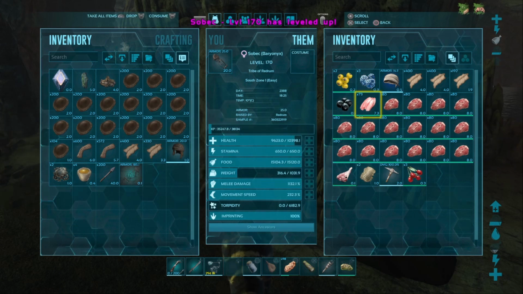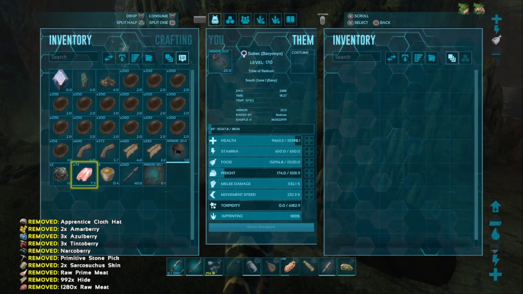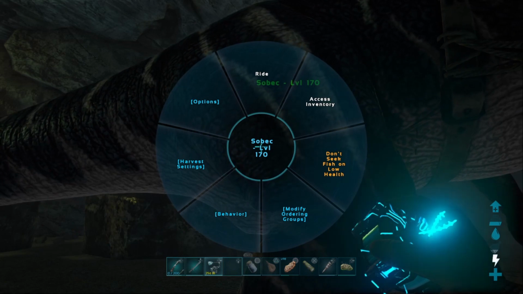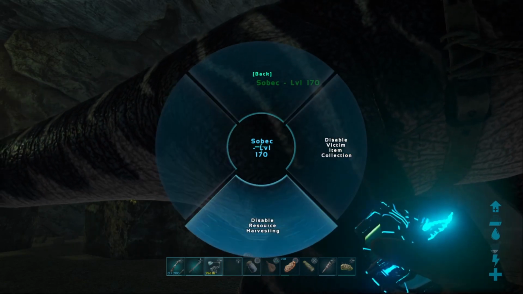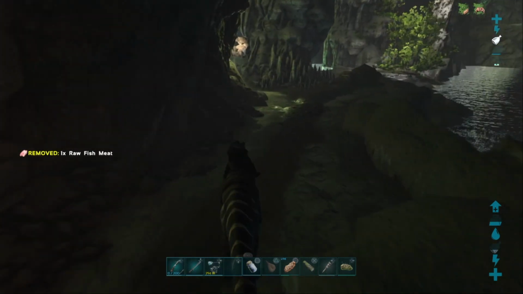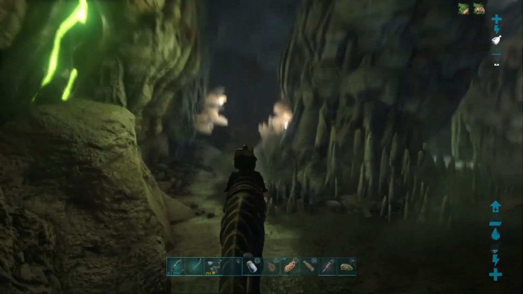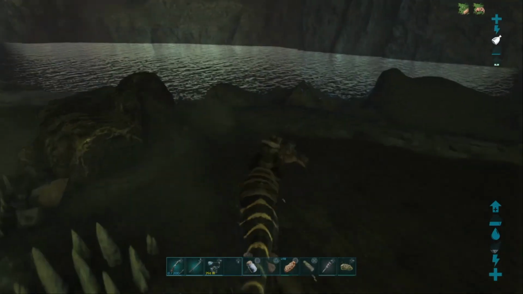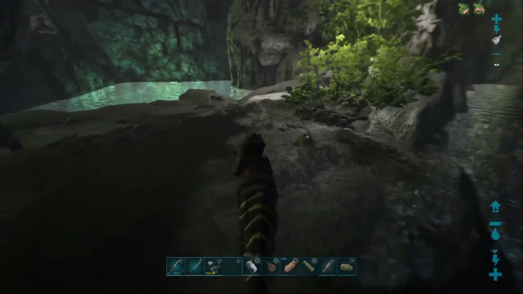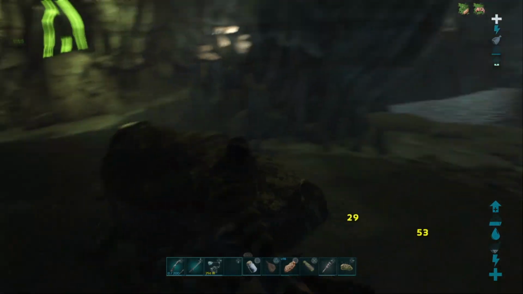Get that all the way up to 1,000. Drop all this, and you can never be back. After that, I think I'm actually going to turn off harvesting. So, right here leads right up to the entrance where we came in. And then, usually there's drops and fish in there. And those guys. I won't even deal with you.